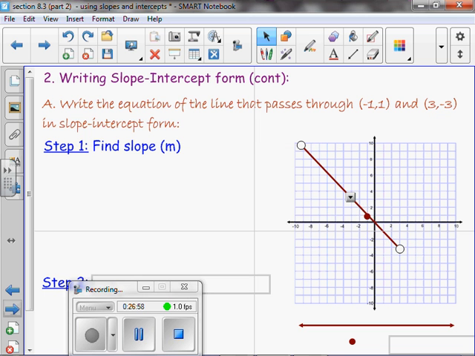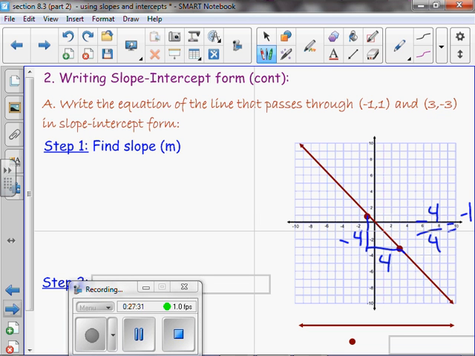And once I have done that, I can do my rise over my run. How far up or down did it go compared to how far over it went? Well, from these 2 points, I have gone down 1, 2, 3, 4. So I've gone down 4, so that's a negative 4. And then I go over 1, 2, 3, 4. So over 4. And so my slope is negative 4 over 4, which simplifies to negative 1. That's one way I can do my slope.